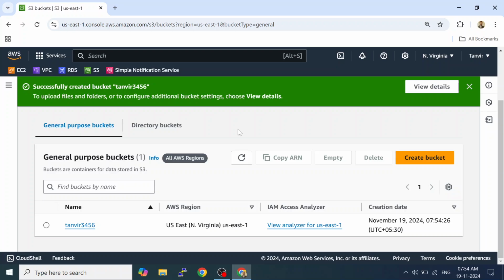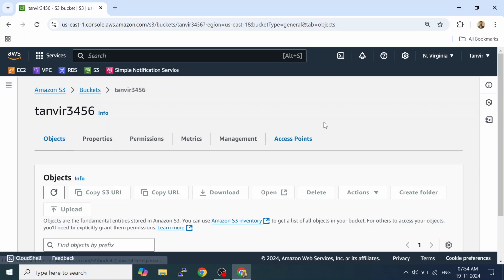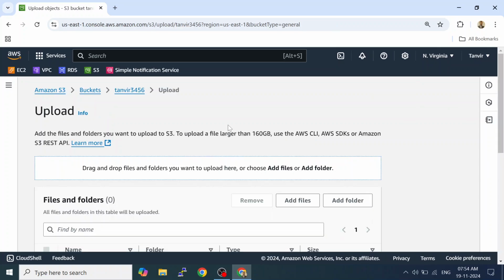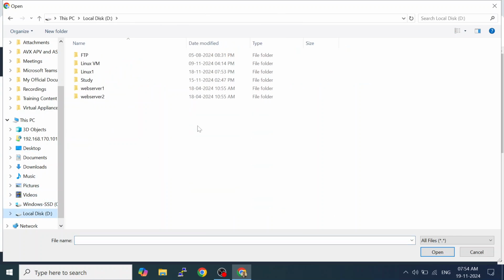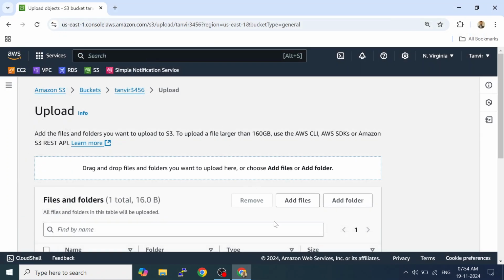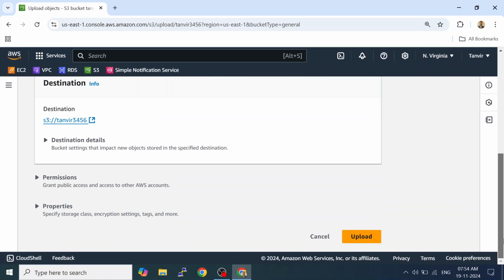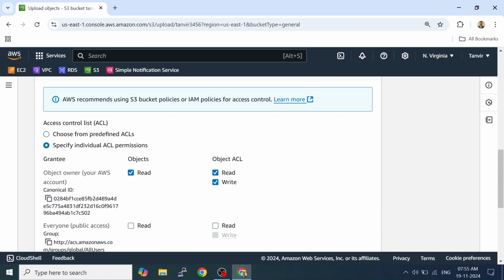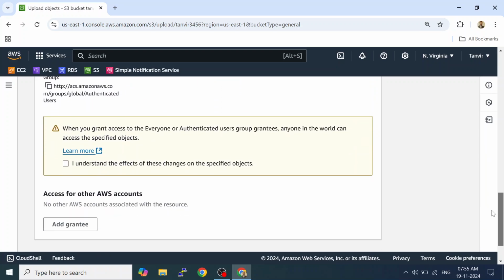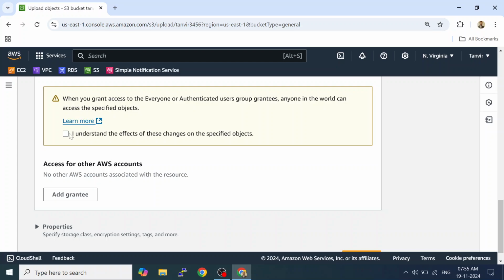Okay, in this bucket, upload, add files, S3 web server, page1.html, permission.